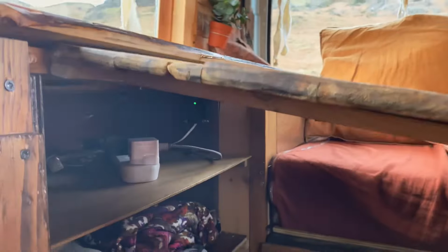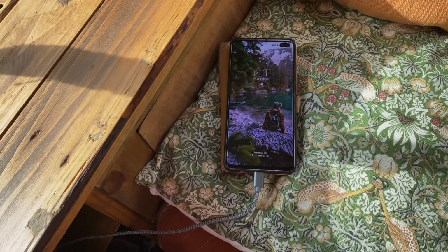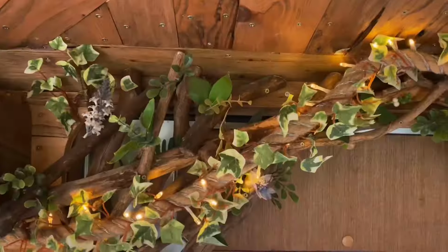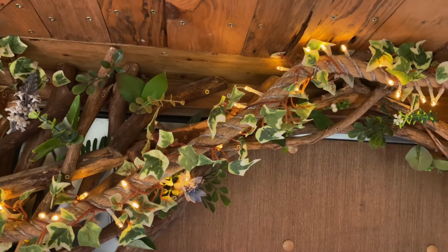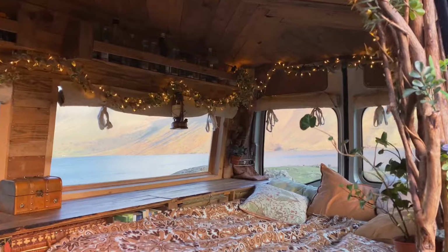We decided to keep all our plugs hidden away so that the wires don't distract from the cozy atmosphere. Our solar setup allows us to charge our phones, laptop, and power our fairy lights all at the same time, and after 3 years of van life, we don't really feel like we're missing out on other things that would need more electricity.